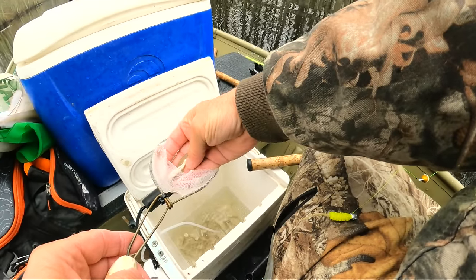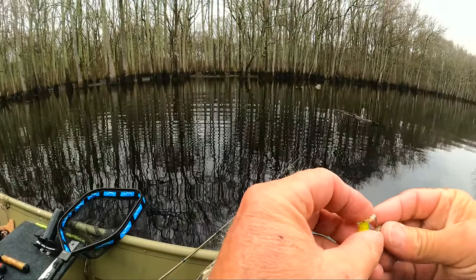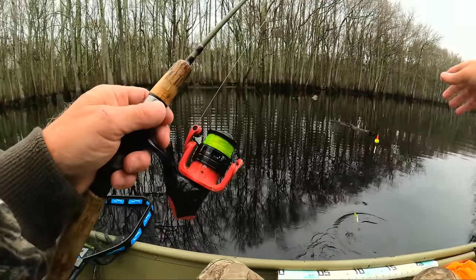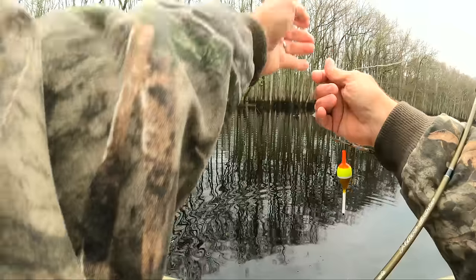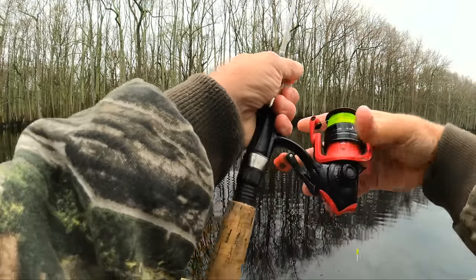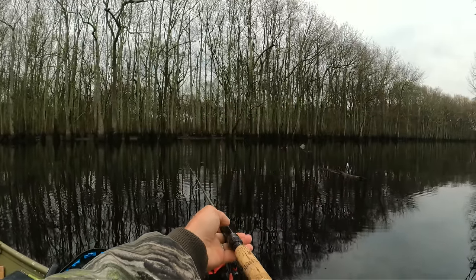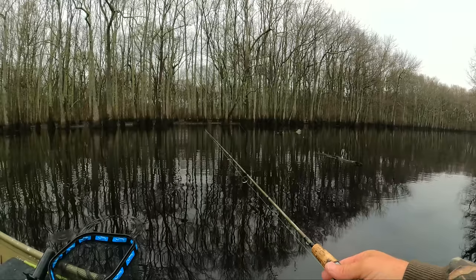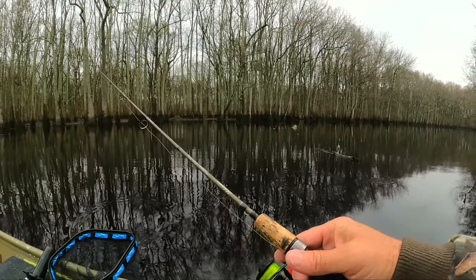Got a rain water all in the bottom of the boat. I got a bite, ain't got time to mess with it. Pull this back down. There we go. All right, let's try it again. I don't remember exactly where it was. Somewhere over in that area.